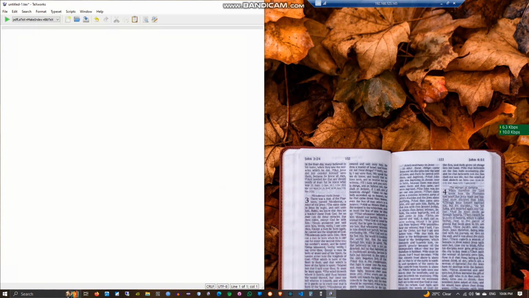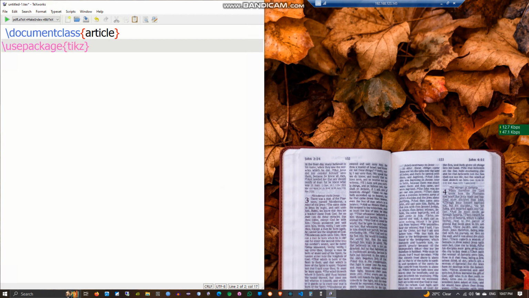So now let's see how we can create a simple flowchart in LaTeX, and we start by including the necessary packages. Let me zoom this. As you already know how to start a document, I have a document class, we can call it article. Then we have to use a package, the TikZ library.